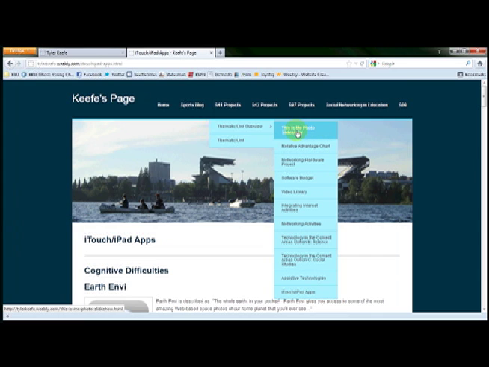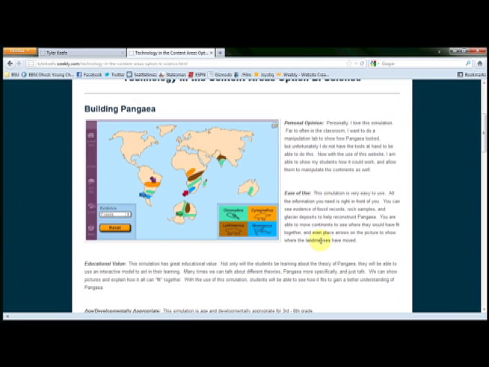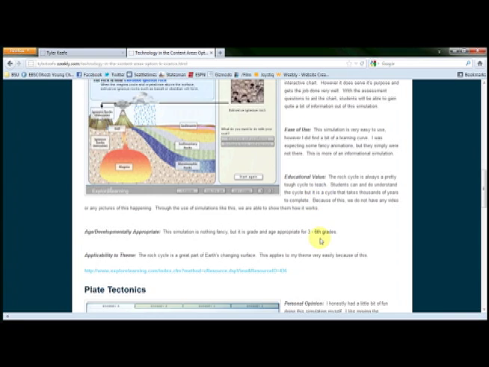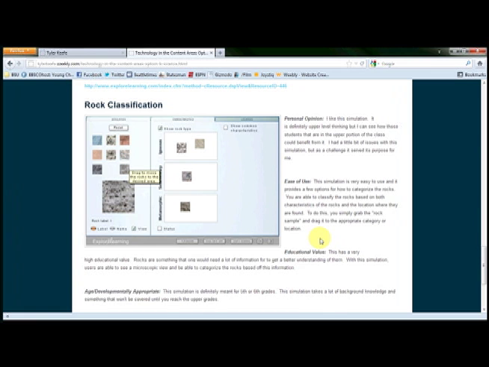There are a lot of other things on here that I did that pertain to the class EdTech 541 itself, but I don't necessarily use them in my classroom as much. But again, here are just some more sites to talk about the different things on the geology of the Earth that I'm able to show my kids, and they really do like it.